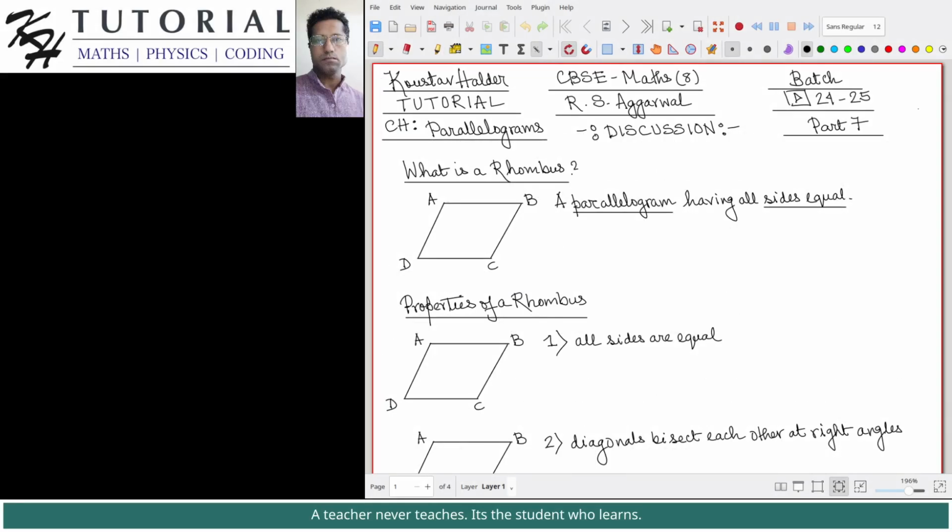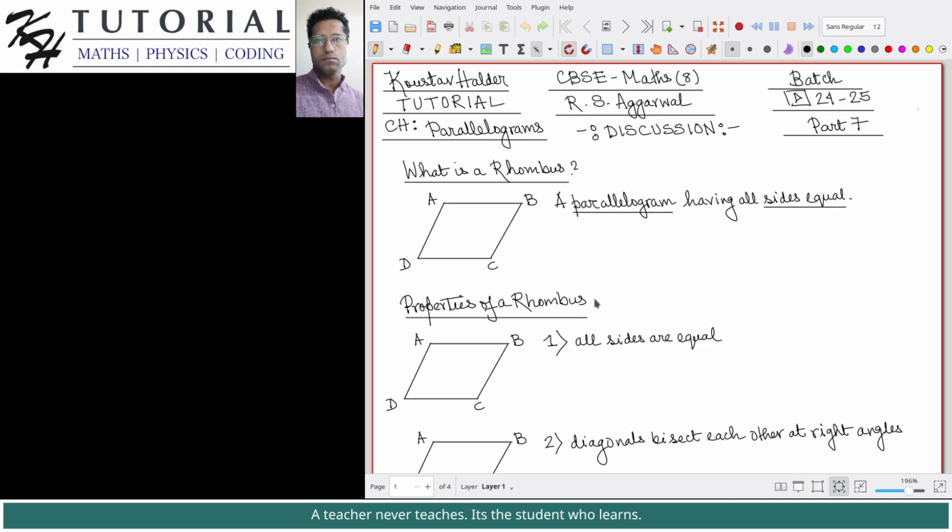Okay, so I have my rough notes prepared on the right hand side, where I will discuss the rhombus and its properties, and finally we'll solve two or three problems. So what is a rhombus? We have already studied quadrilaterals, parallelograms, and square, and I think I have also discussed rectangles. So what is a rhombus?